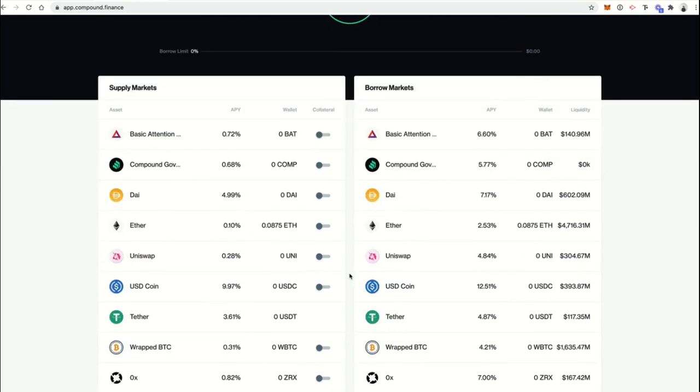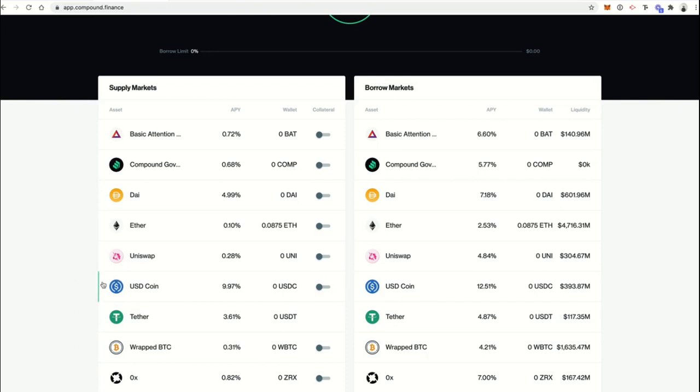The use case I'm talking about is a stable cryptocurrency like USDC, for example. This is a cryptocurrency that's pegged to the US dollar. Each USDC coin is always redeemable for $1. There's no volatility in this cryptocurrency's price. So you could deposit USDC in this application and earn 9.97% interest. All right, that's pretty crazy. That's pretty nuts. Most people don't get that on their passive investments in the first place, and you're definitely not going to get that with your dollars sitting in your bank account. So this is a pretty killer use case for blockchain technology.